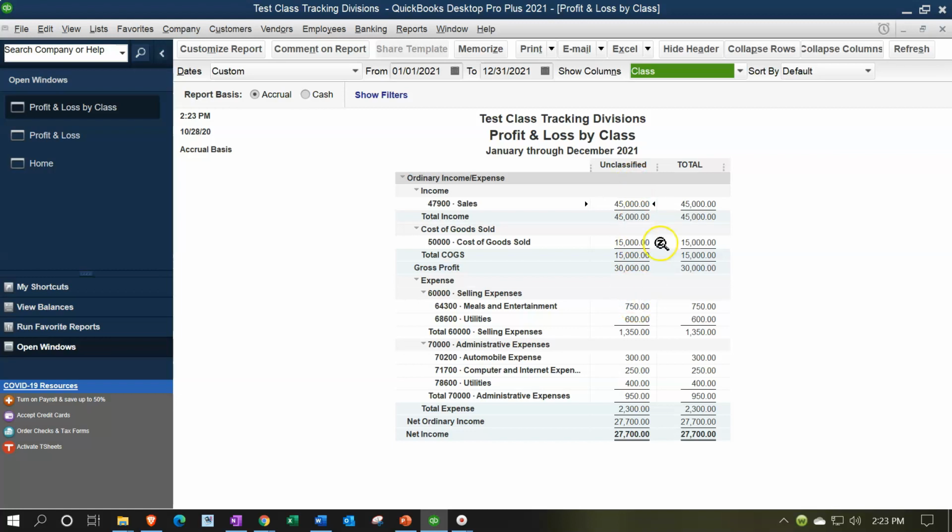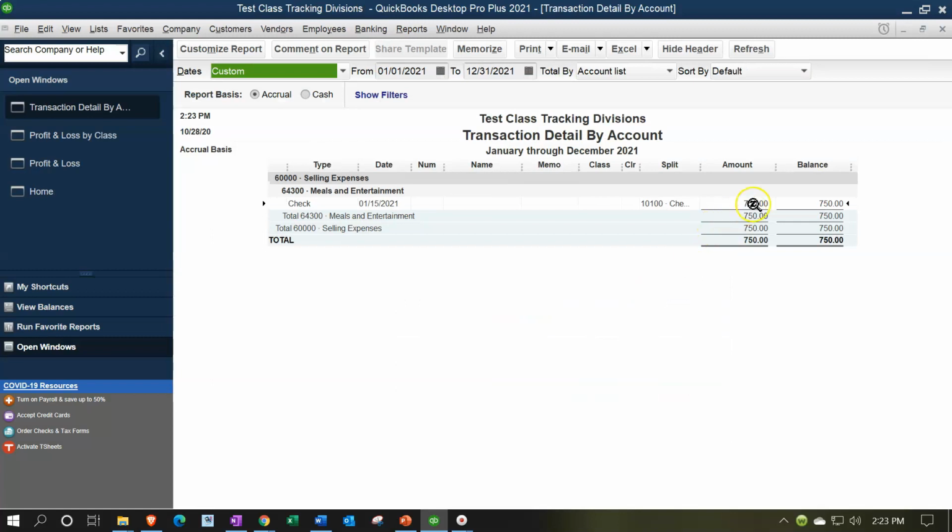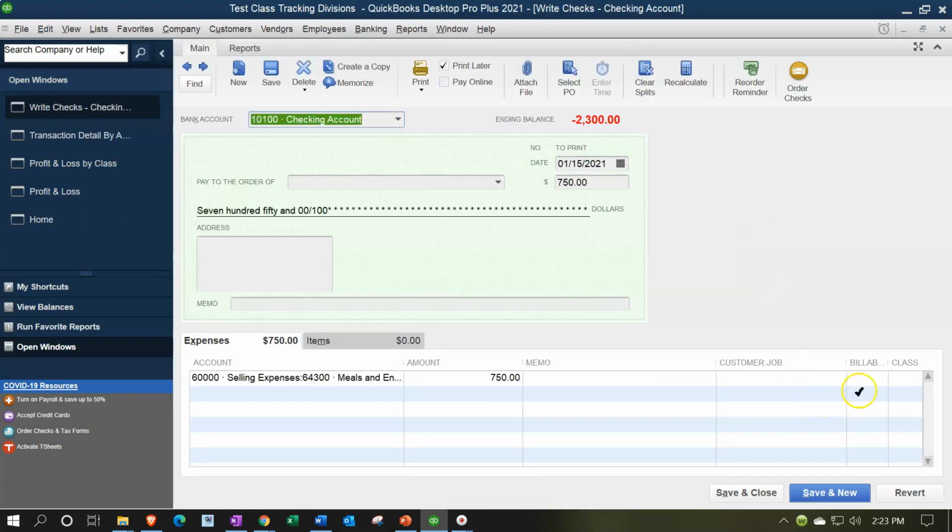And this is a nice tool because anything that is unclassified that I want to classify, maybe I want to keep, for example, the income unclassified because it is what it is, and then break out the selling and admin down here. So I could go, okay, I'm just going to go to these two items. If it's unclassified, I need to go back in there, drill back down on it, zooming in, and this one is going to be in a class of selling, let's call it. So I'm going to say this is selling class.